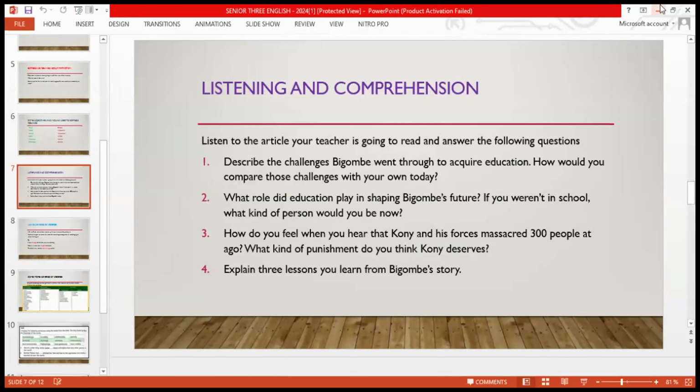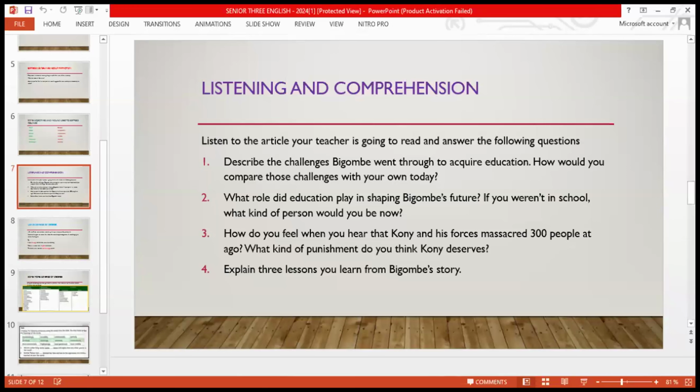People, can you hear me? I hope you can, because we've been having a good connection and I'm hoping we are going to follow. So I'm going to read the passage twice for purposes of getting all the answers. When you get the answer, please write it down, and then we will have a session where we share.